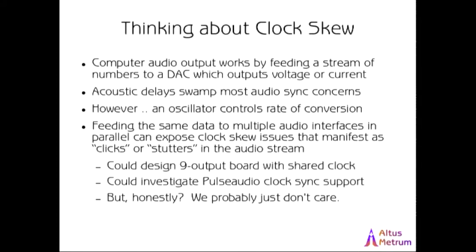I'll be honest, I have this tendency when I'm picking parts to put on circuit boards to pick really good parts. The oscillators I'm using on there are a whole lot better spec than most of the random stuff that you'll buy off Amazon coming out of, you know, wherever the manufacturing happens. So honestly, I suspect this is a pretty small problem in this case anyway, but one way or another it should be easy enough to deal with.